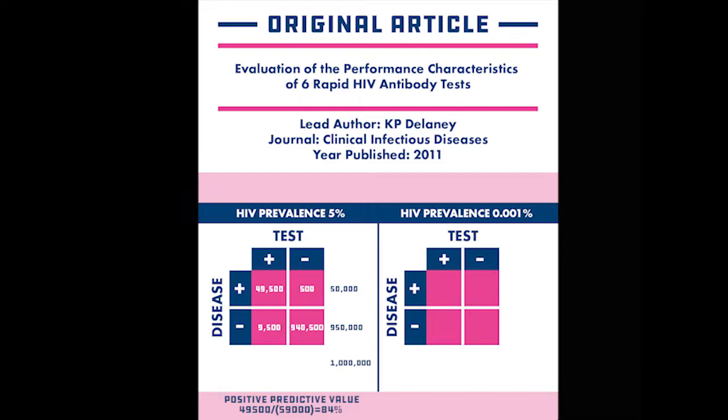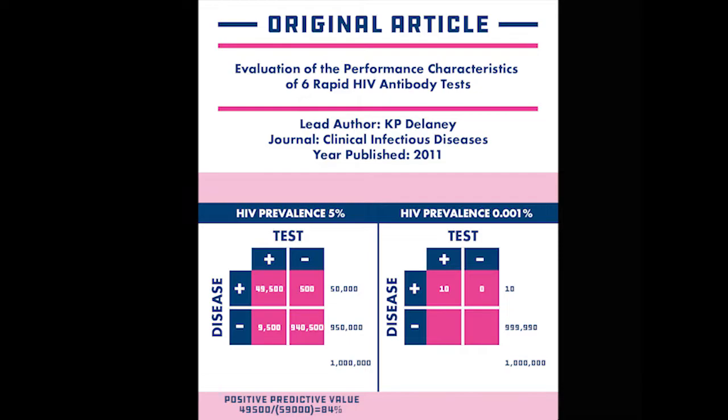Let's imagine we test a population where the HIV prevalence is super low, 0.001%. Imagine you're testing people in a convent or something like that, okay? So we've got 1 million individuals, of whom 10 actually have HIV, and 999,990 don't. Well, my test is 99% sensitive, so I'm just going to round up and say we capture all 10 people with HIV with my 99% sensitive test. And there are no false negatives in this case.